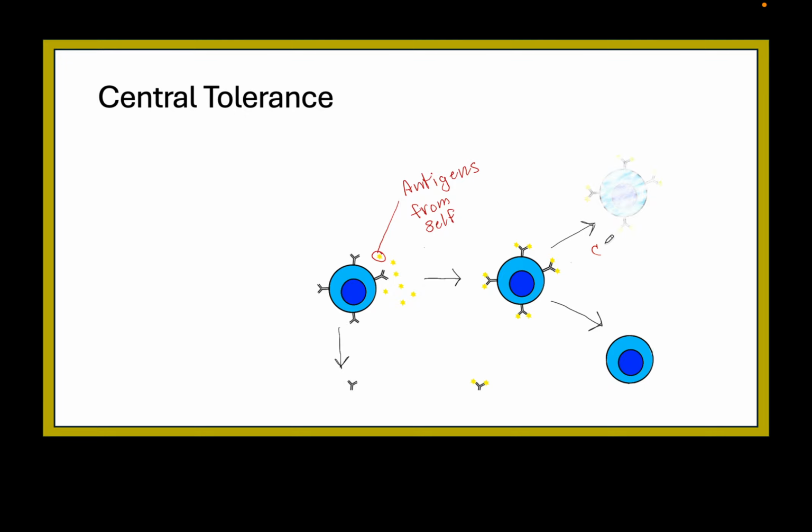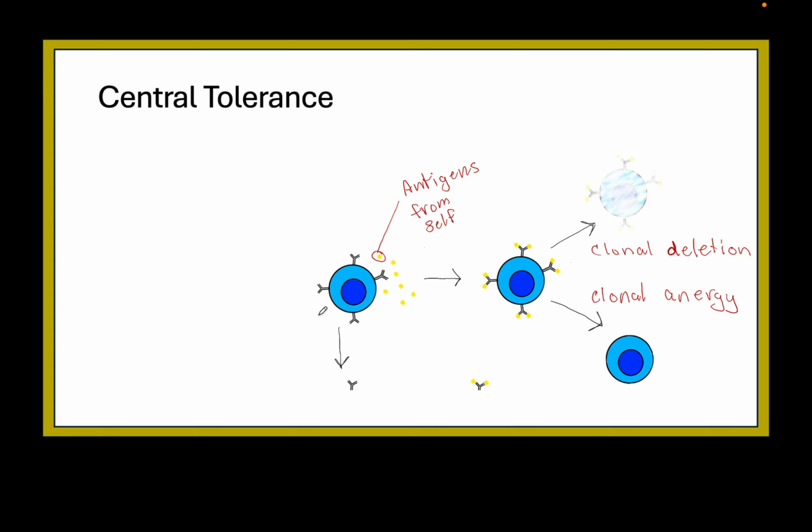So we could have clonal deletion. This means that any B cell that recognizes these antigens is going to be deleted and not ultimately be producing other clones of it. Or you can also go through what is known as clonal anergy. In this case, they're not going to be deleted. However, they are no longer going to be able to function. So they won't produce antibodies, but the B cell does not die.